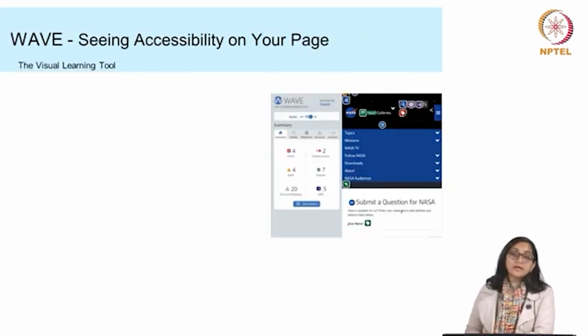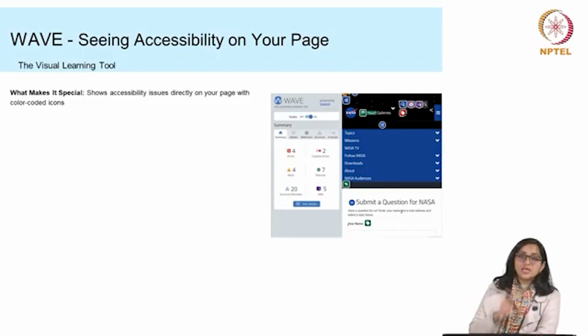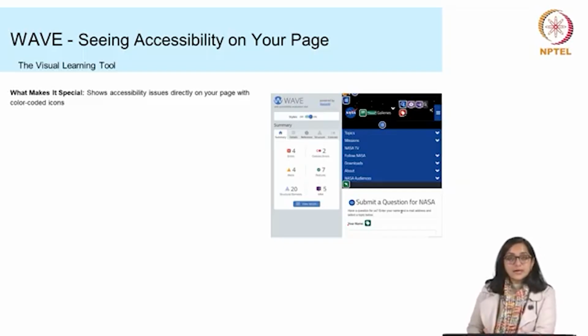Then the WAVE accessibility evaluation tool is something I think we have shared a tutorial on earlier, and we can share it again if needed. It's a visual learning tool primarily. What makes it special is it shows accessibility issues directly to you on your page with color coded icons.